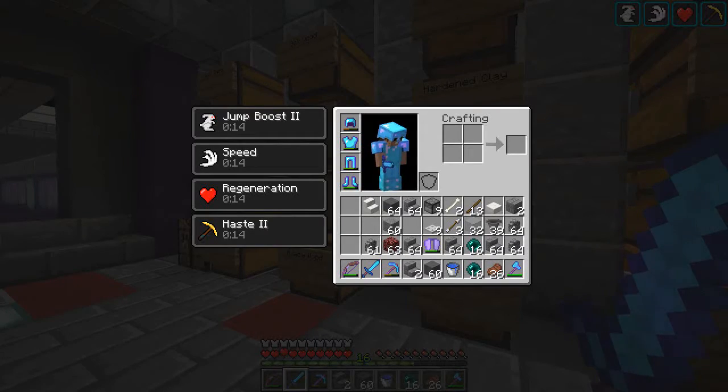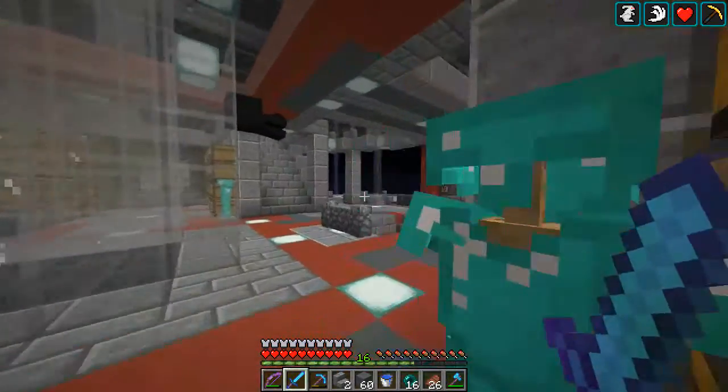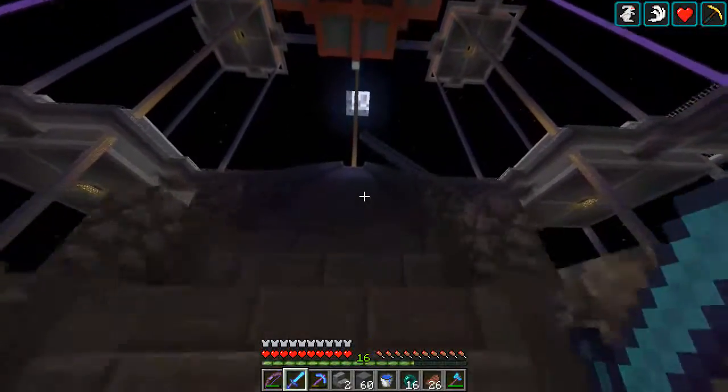What do I need? Sorry. No, actually, I think I've got everything. Why don't I come down here? Never mind. Let's go back up. We're just going to be doing a bit more work on the staircase, by the way. Pretty much the same as we were doing last episode.